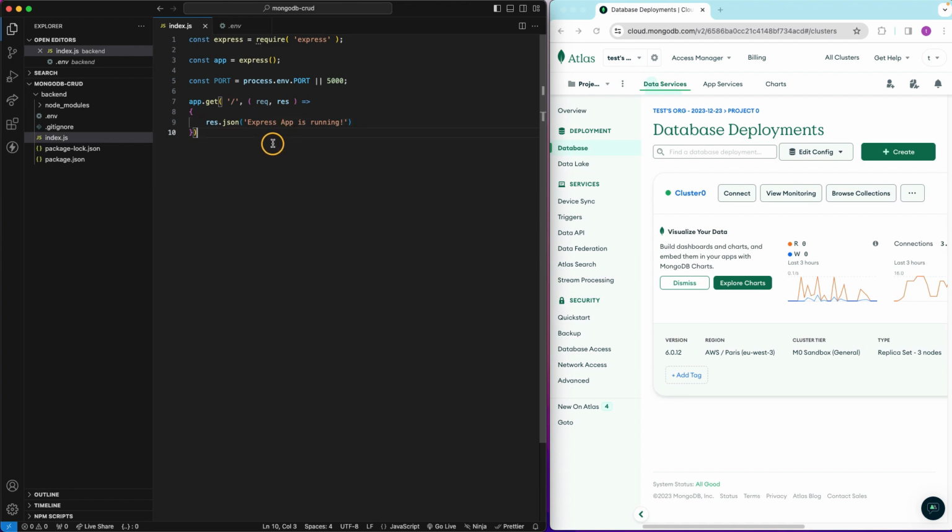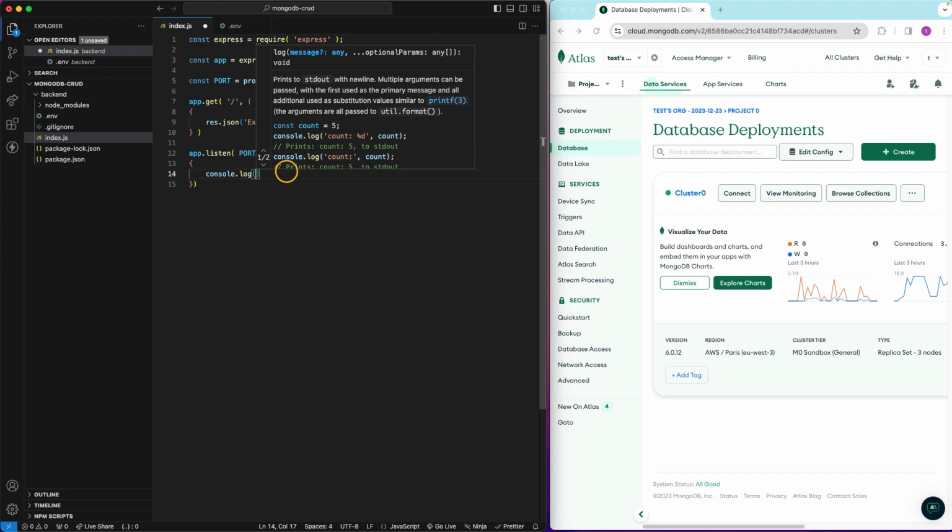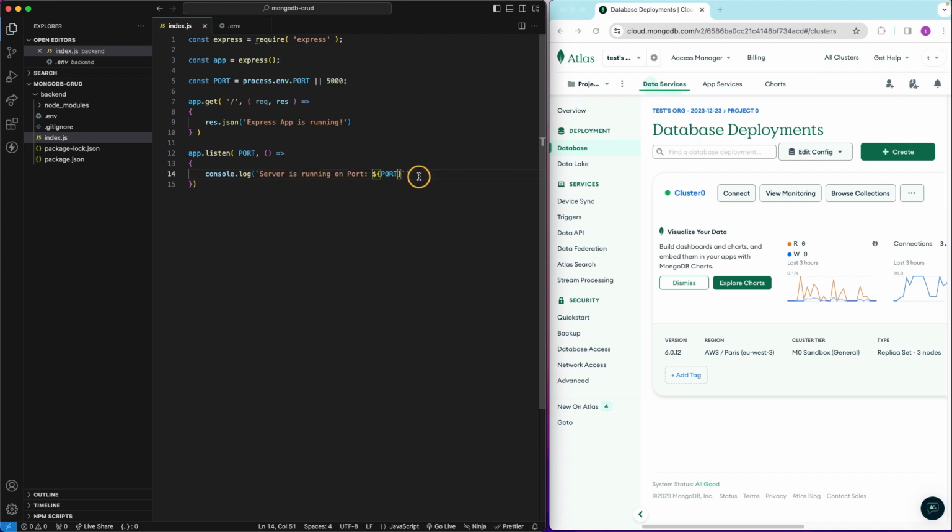And we also need to make sure that the app is listening, so app.listen. If this is all good, we'll console log a message to our Visual Studio console saying something like, I don't know, server.